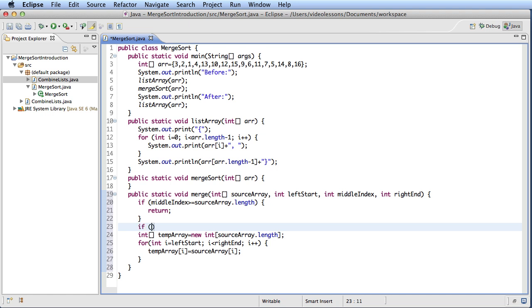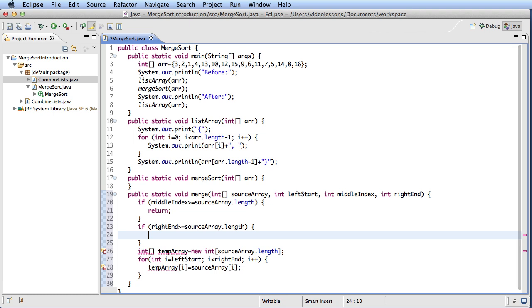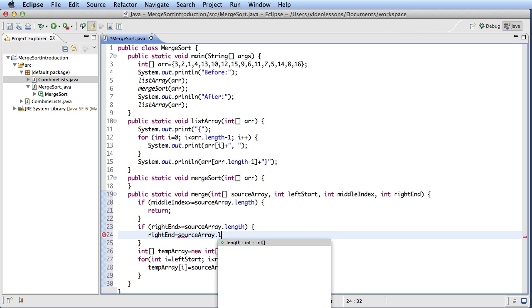The other condition we're going to check for is to make sure that our right end value, if it should have a value greater than our source array dot length, in that case, we're going to simply set it equal to our source array dot length.